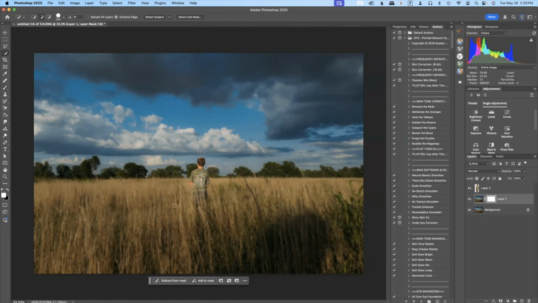Now we want to add some depth back in. So I'm going to take my brush and, just like a lens would have, you're going to have a plane of focus. So I'm going to follow this plane. Let's start with a 30% black brush, and we're going to brush it right where he's standing, straight across. You're going to have some of the grass in the foreground that might come through, but this background's busy enough that it blends really well. This way it gives the trees in the background a little blur, and then we can softly bring it back to the foreground if we want. You can see, toggle it on and off, what that adds to the scene. So that's pretty simple, and that adds a lot of depth, just quick and easy like that.